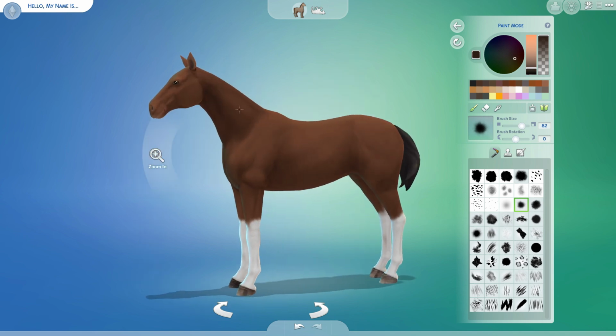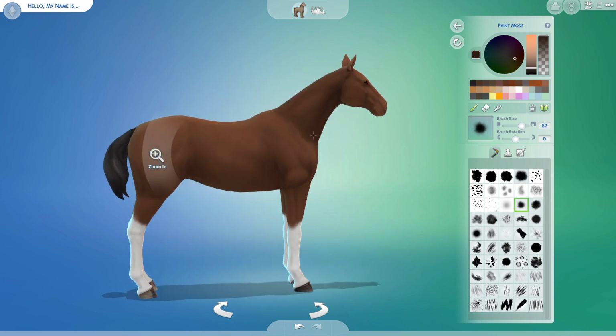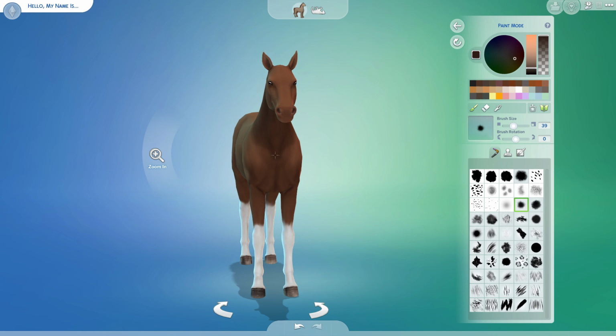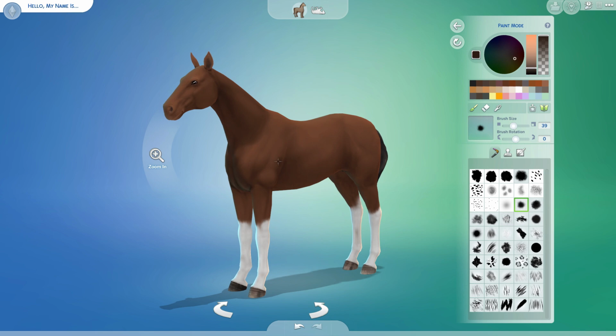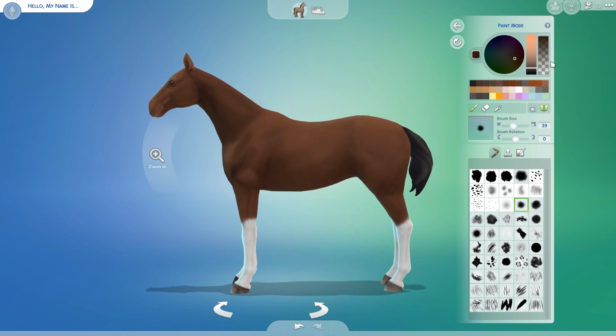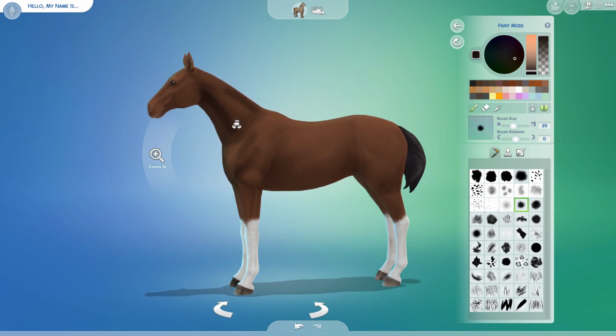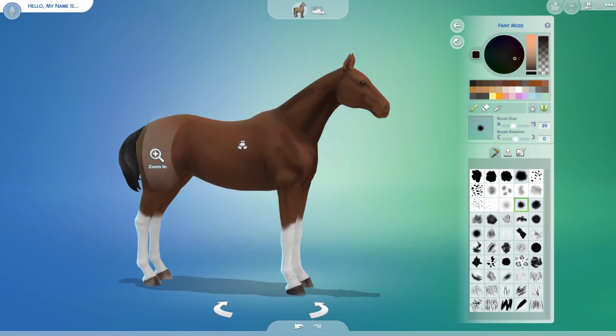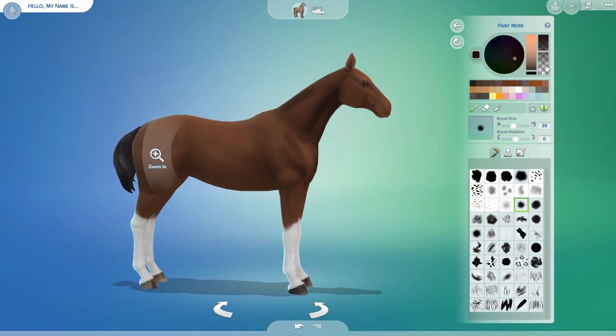Also, if you see something, like brushes, for example, you see those top ones, you might be thinking, where did she get those, and how did she hack the game? I did not hack the game. They are mods, simply. They're very easy to download, once you get used to it. I could explain it right now, but do I want to explain it? No. If you guys want a tutorial on that, just tell me. Tell me if you want a tutorial on mods, and I will get it for y'all.